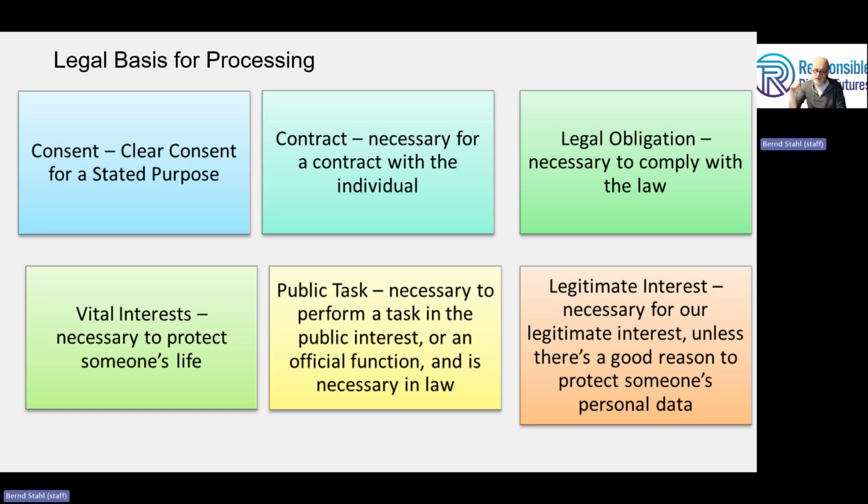There are public tasks. So if the use of the data is done with a view to the public interest or an official function, and if it's necessary by law. Think of handling personal data for tax purposes. People might not consent to that, but it's still necessary. There is a legal basis, and you can do this. And then finally, there is the legitimate interest basis. So the processing of the data is necessary for your interest, unless there's a good reason to protect someone's personal data. So if you can make the argument that you have a legitimate interest, then you may be able to process data accordingly.